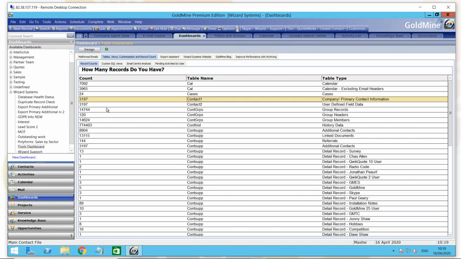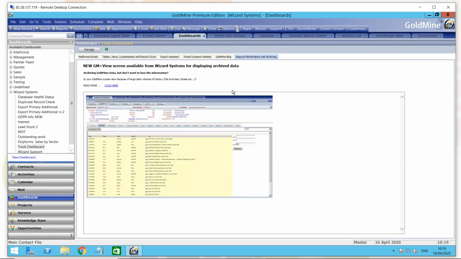Well, we've just got above 3,000 in the system, so that's pretty small by GoldMine standards. Again, many of our clients have tens of thousands of contact records, no impact on their GoldMine system whatsoever. But if you do have any concerns, or if you do notice any speed degradation on maybe a slower server, we can improve performance there by archiving stuff off.